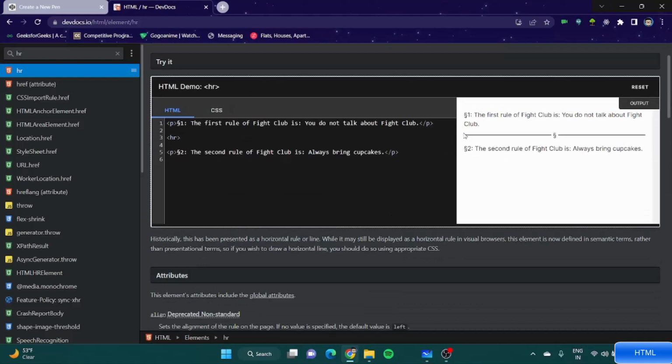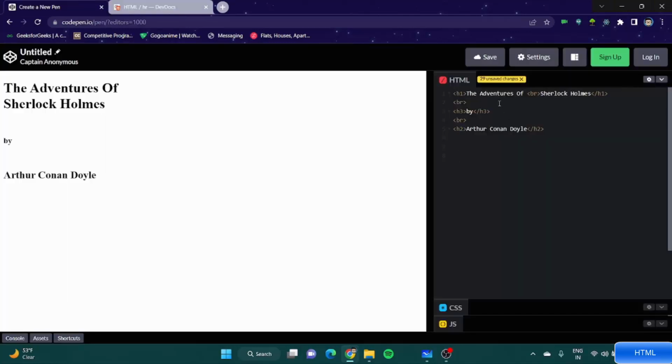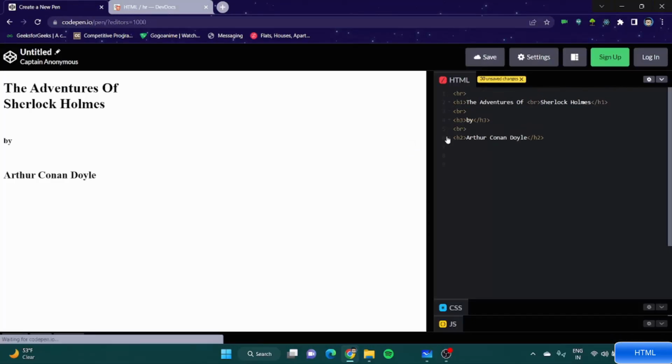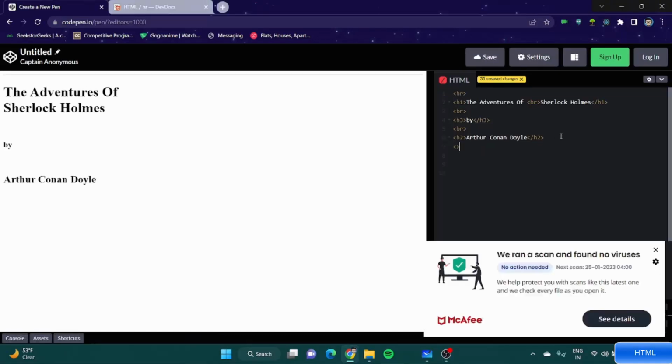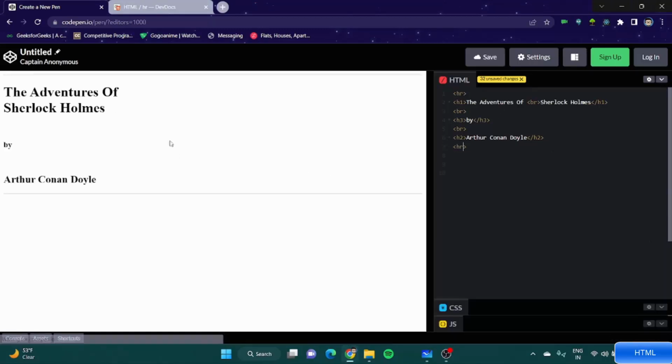What does the HR tag do exactly? It adds a horizontal line. So similarly, we'll just use HR here, and then we'd use one more HR here. Now you can see that we got two lines.